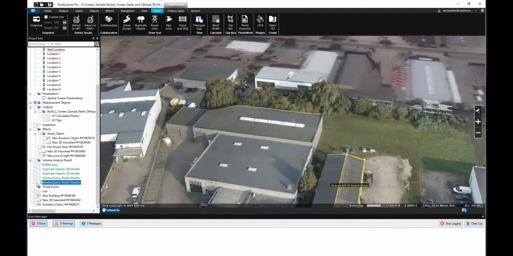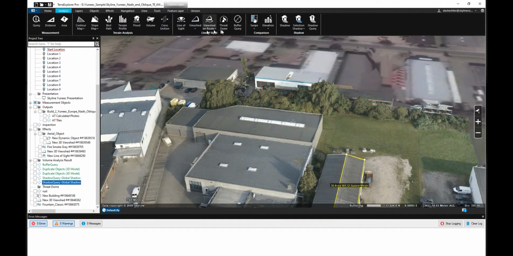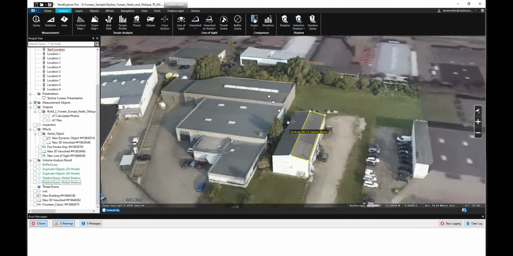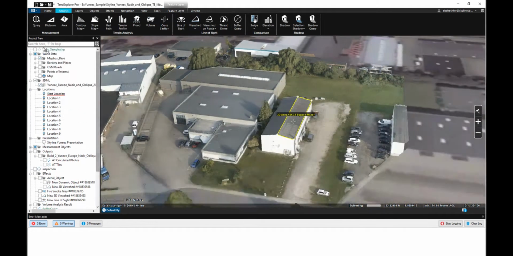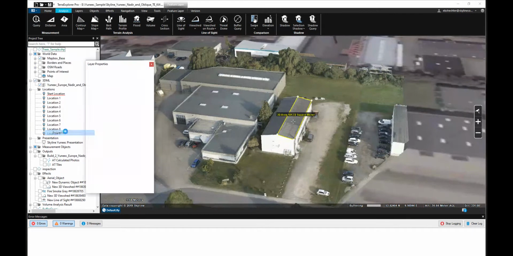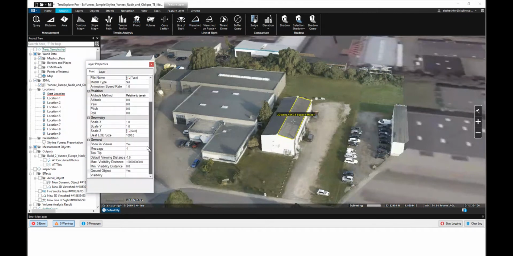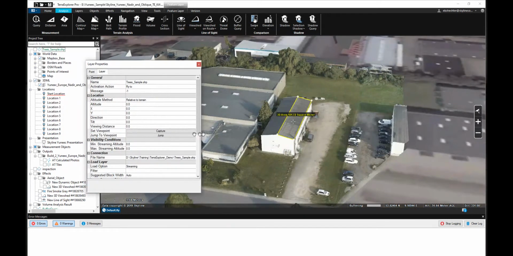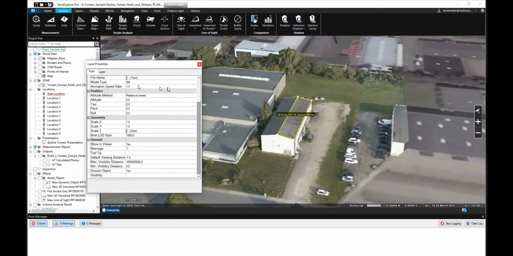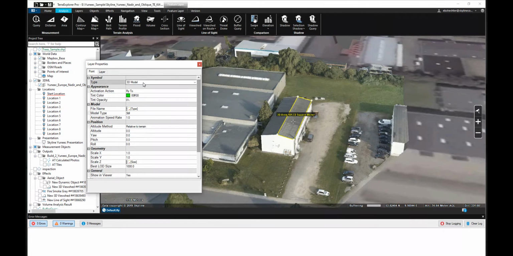The other options in some of the tools, we have a buffer tool. So over here, you could simulate the location of trees. This is just a shapefile with points in it. See, it's just a tree sample shapefile, and it's just a point file. But what we could do is treat those points as 3D models.